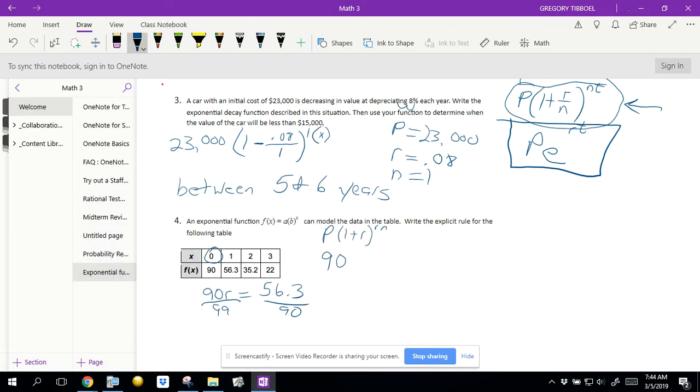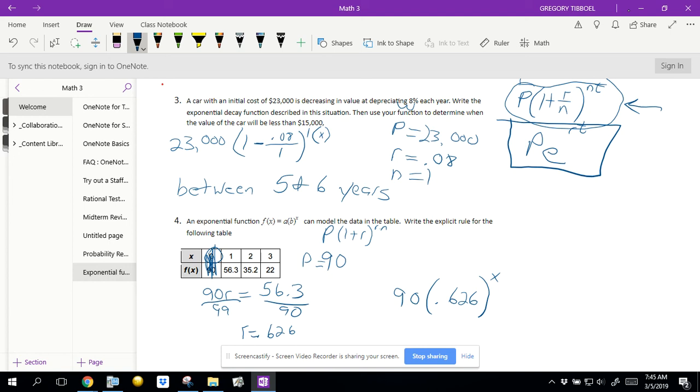So my rate is 0.626. And so now we have this. We have my starting amount, and then we have times, so that's my starting amount, right? Times 0.626 to the power of x. And that is this formula right here. So if I plug in a 1, that will give me this. If I plug in a 2, that will give me this, and 3, and I can check my answer, right? Now, what if they didn't give me a 0? Could I still do this?